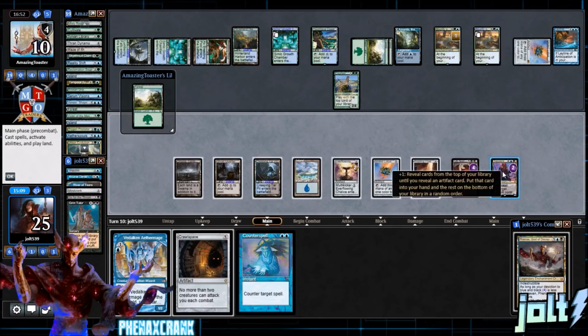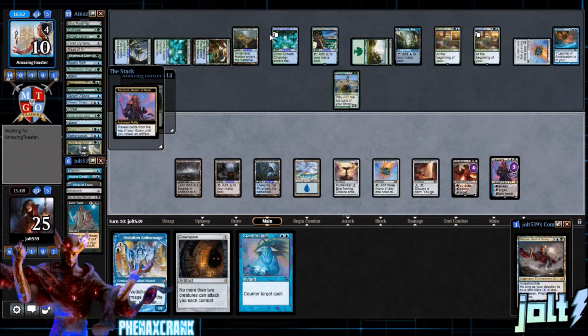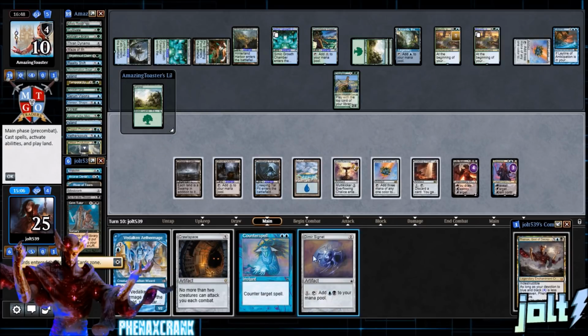Draw into Counterspell. Okay, let's go and go for the plus on Tezzeret. Reveal until we hit an artifact. Draw into Dimir Signet. Okay. So what we can do, if we want to go for the Tezzeret activation next turn, that's going to be 1, 2, 3, 4, 5. That's going to put our opponent down to 5.